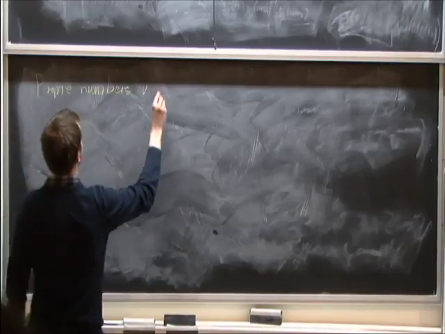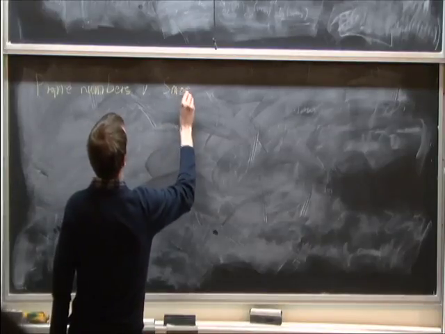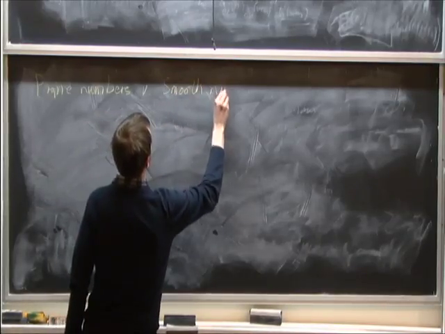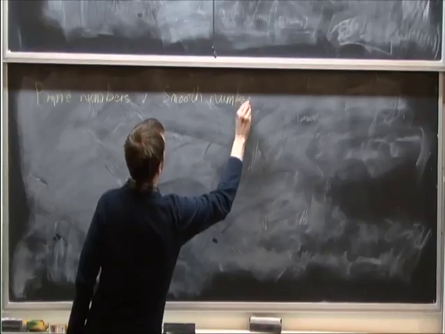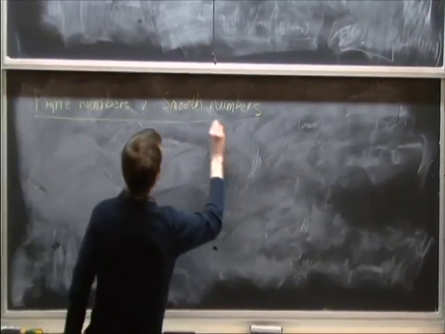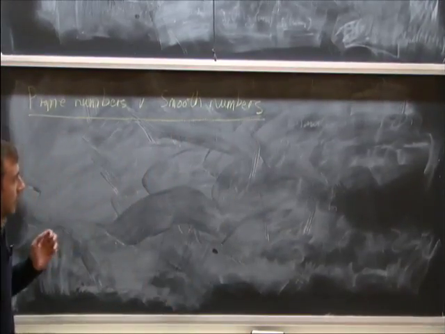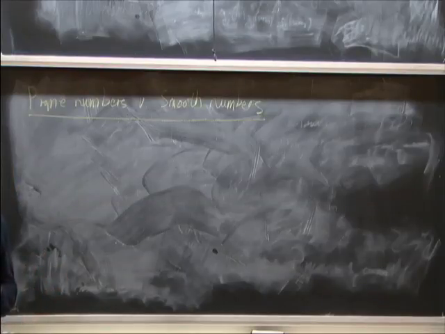Prime numbers versus smooth numbers. So what I want to do is talk about some classical multiplicative number theory problems that are studied for the primes and the analogous questions for smooth numbers, and see what the similarities and differences are between the two cases. Sometimes the smooth numbers are easier to study and we can say more, and sometimes the contrary. And I'll try to explain why that is.